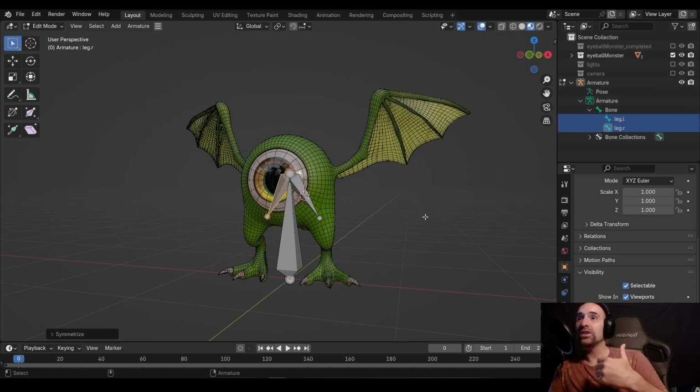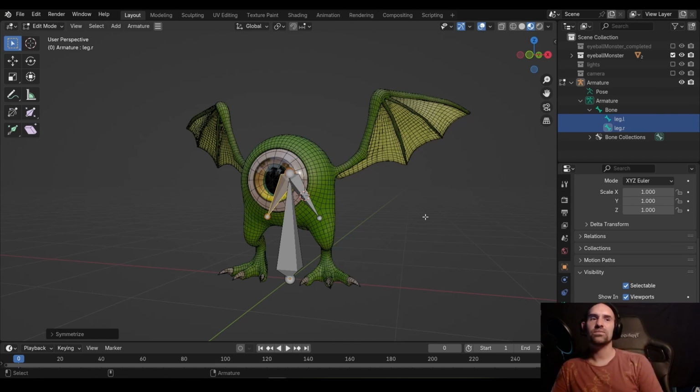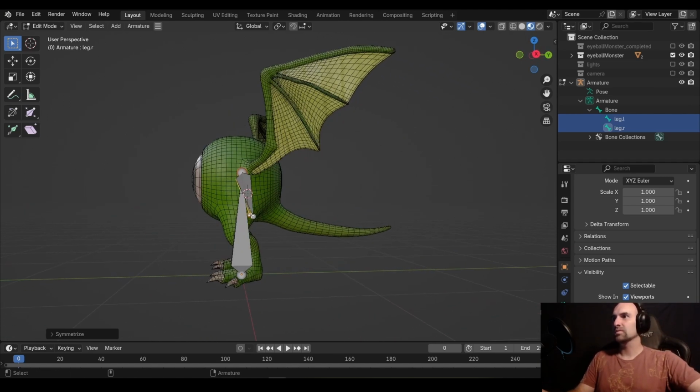Okay, so I now used the Symmetrize, and it does seem to have worked. I now have another bone called leg.r, and it's on the other side. Great. I'm glad we got the mirroring to work. Now that you have the basic leg bones mirrored, would you like to continue adding bones for the rest of the body, or would you prefer to move on to another aspect of rigging?